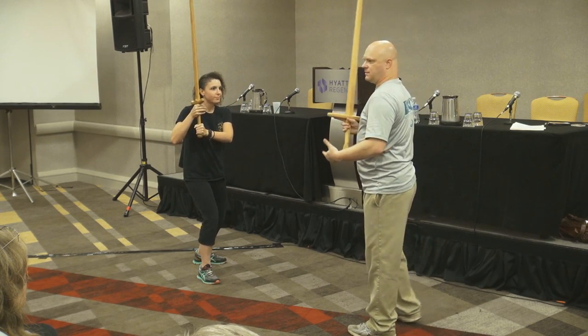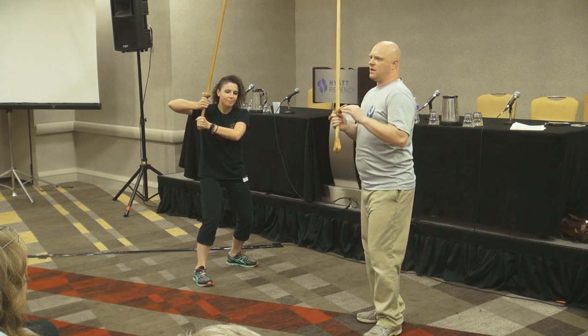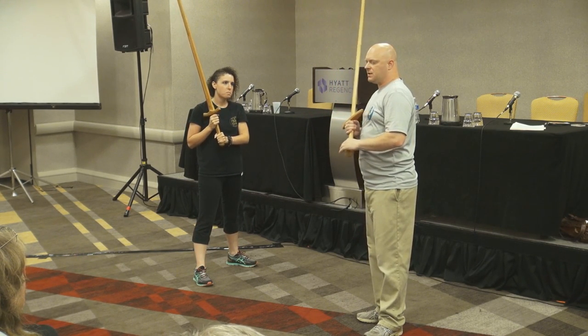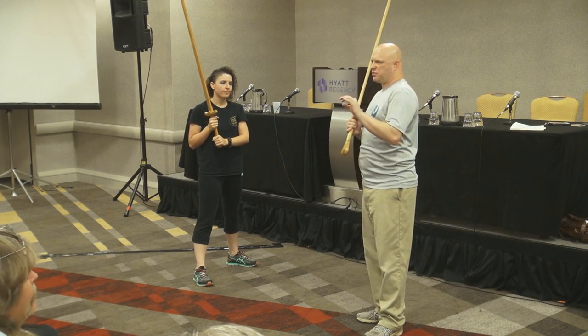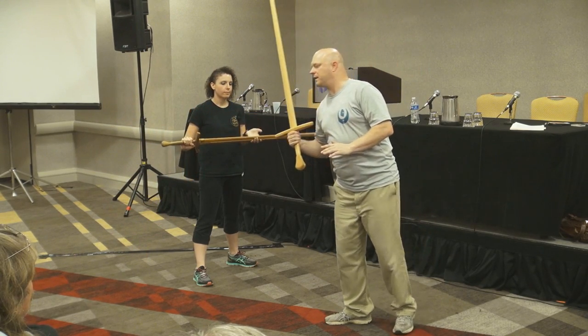And again, we try to play up the weight of the sword, which again, if you get a chance to come down to the armory, we'll actually let you hold some of these weapons, the steel ones. Medieval long swords typically weigh no more than 3.5 pounds, maybe 4. They're a lot lighter than most people think.